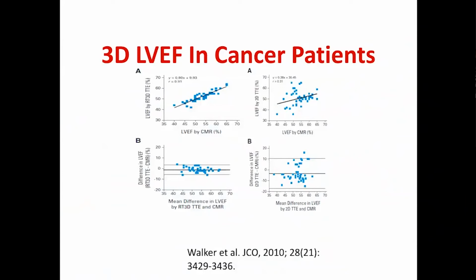She tells us that the chance of success, if you initiate therapy at moment number 0, is about 60%, and it goes down by 10% every month. So you do the math: by month number 6, if you have not recognized the toxicity, then the chance of recovery of these patients is 0%. So this is the reason why this is important. Now let's take a look at 3D echo, much better, as you can see, an R value of 0.91, and when you take a look at the Bland-Altman, the rate of mistake is about 5 points of ejection fraction.